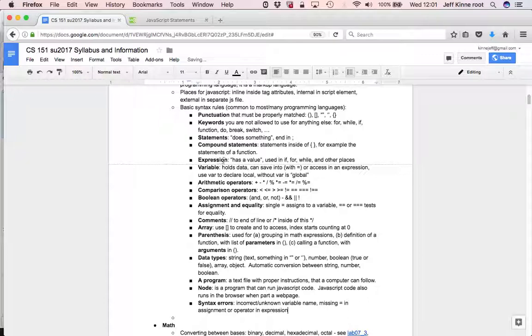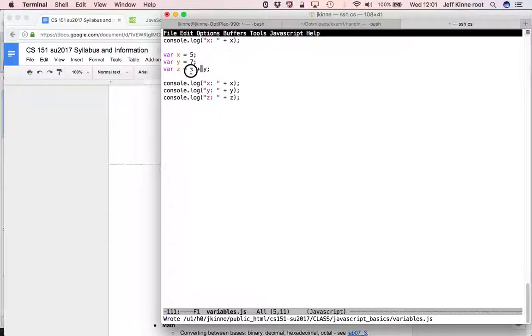So here I have expression as a key vocabulary word that means some value. So this is an expression here that the computer can figure out what the value is. Note, x plus y is an expression. Var z equals x plus y is a statement.